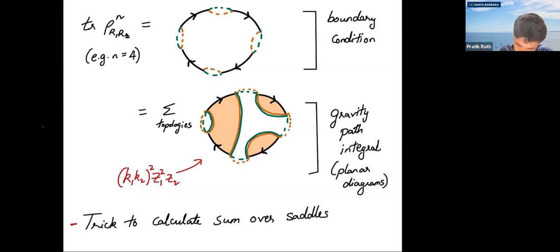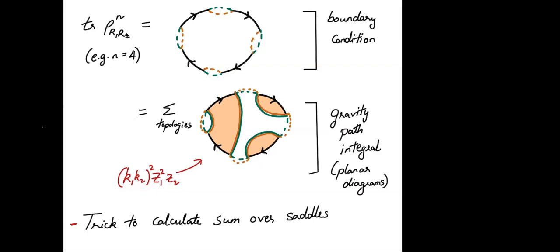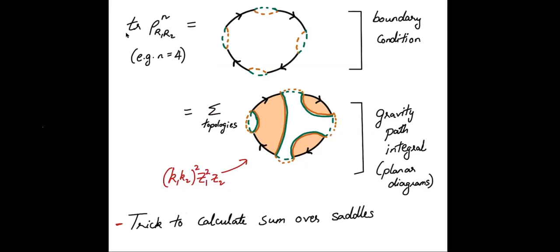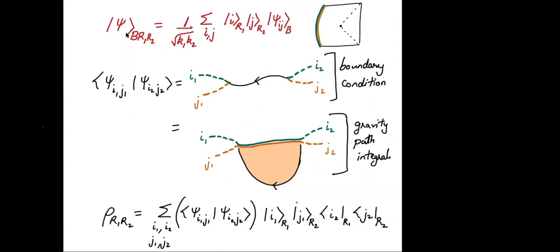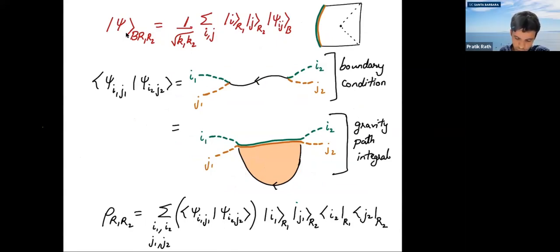Okay, good. So even after doing so, this... I'm really sorry to trouble you. Could you go back one slide, please? I didn't understand the second diagram on this slide. This is meant to be a path integral representation of psi I1 J1 inner product with psi I2 J2.